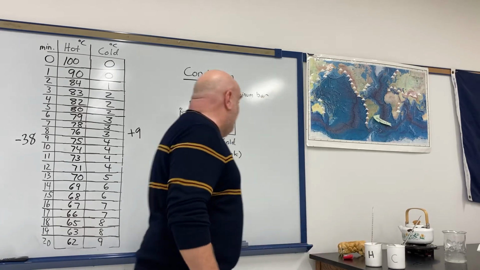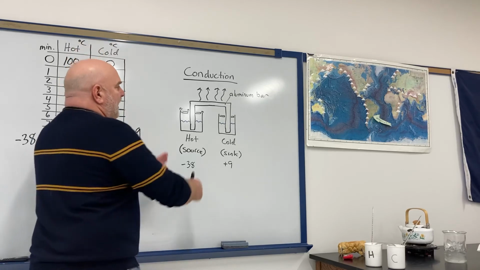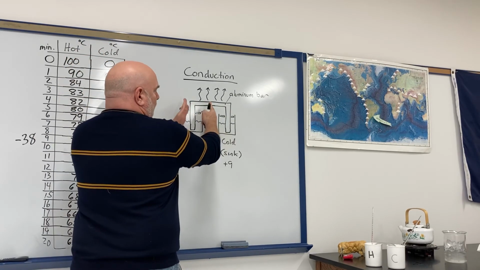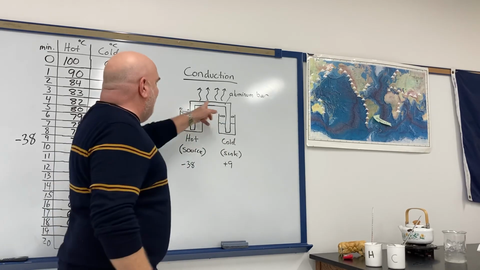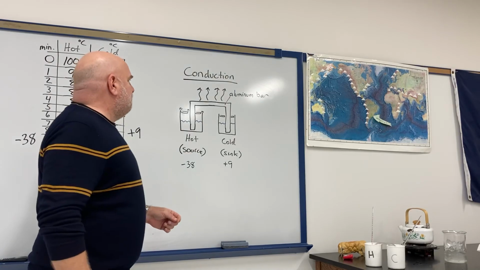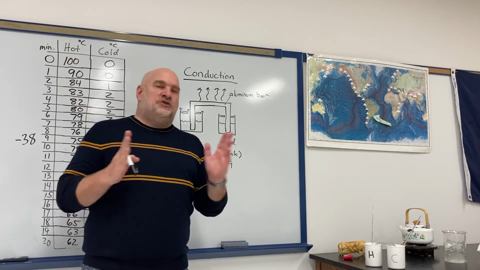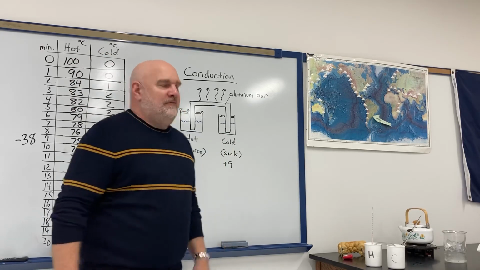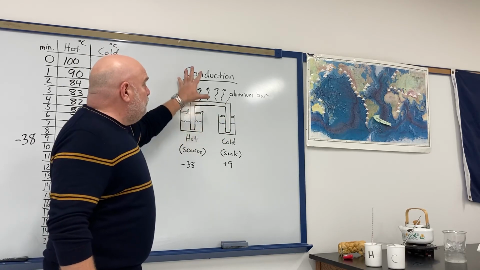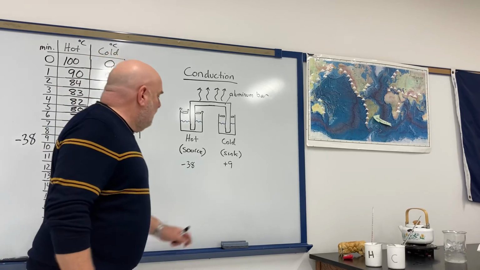Another thing I could have done is use a different metal bar. If I used a shorter metal bar, maybe half as long, then there would have been less distance for the energy to travel, and you wouldn't lose as much that way. Or I could have combined it: a shorter bar that was insulated would have been even better yet. So there's a bunch of places where this system is losing energy to the environment.